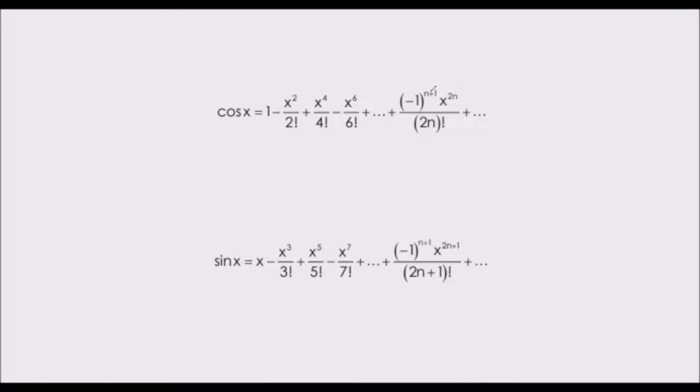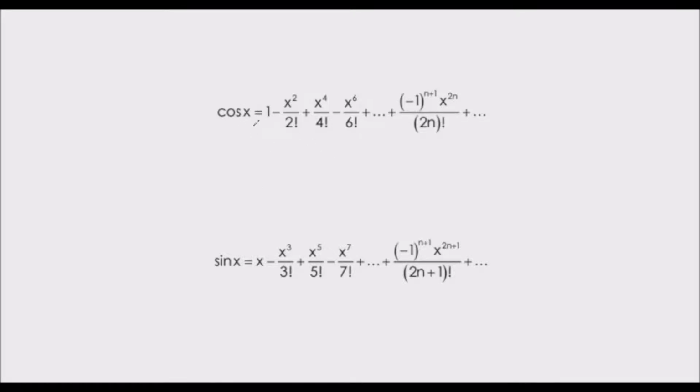If you were to replace n with 0, you'll end up with 1 over here. If you were to replace n with 1, you'd end up with negative x squared over 2 factorial. So that's just a little background info on Taylor and Maclaurin polynomials. They're really quite fun, very important, and pretty easy to memorize how to derive one. However, let's go over cosine x and sine x.